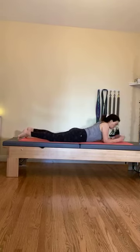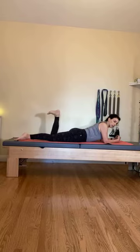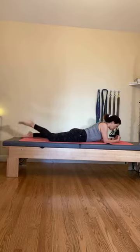You're on your forearms. You make fists and bring the fists together. Now, if your knees bother you when you do it, just stay here in this extension, okay? Otherwise, you're gonna kick your heel towards your butt for 1, 2, 3. Switch to the other side, 1, 2, 3.